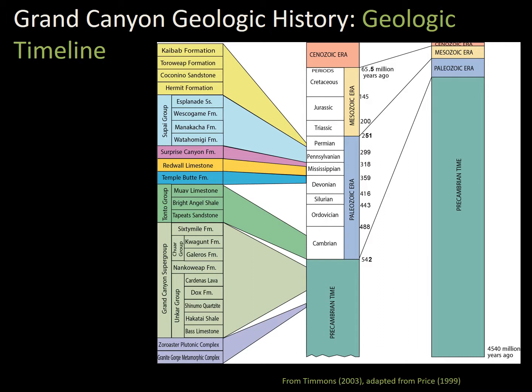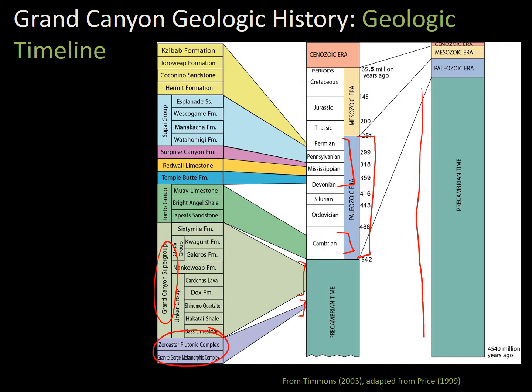All right, so here's the geologic timeline. This diagram very nicely puts in some time context of the various layers of the Grand Canyon. The most famous layers, the uppermost ones in the canyon, are of Paleozoic age, namely Cambrian and Devonian to the Permian. There's also some older layers. The Grand Canyon Supergroup is here, and the older metamorphic and igneous rocks are down here. Those are both Precambrian.